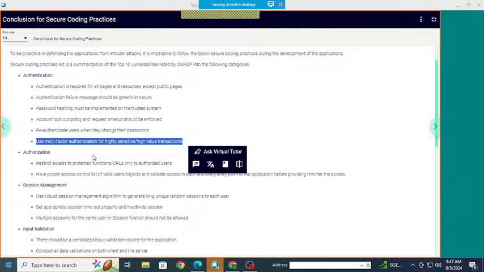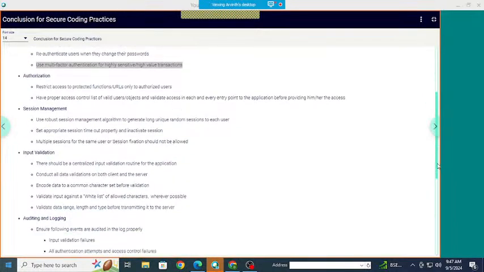Some green or blue color tokens would be there with 6-digit numbers which will be synced to your identity, which you have to give to authenticate yourself as a second factor of authentication. So these are the different techniques being used, and these are the secure mechanisms that we are supposed to use when there is an authentication process.